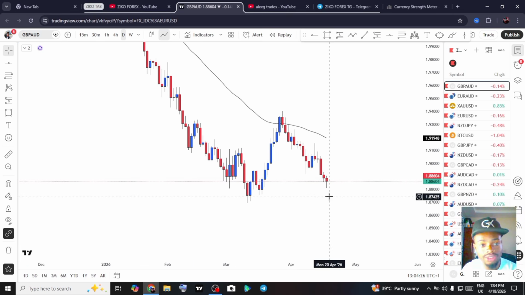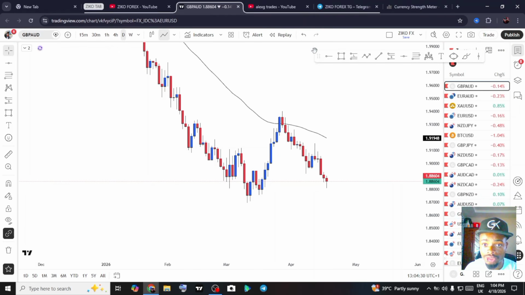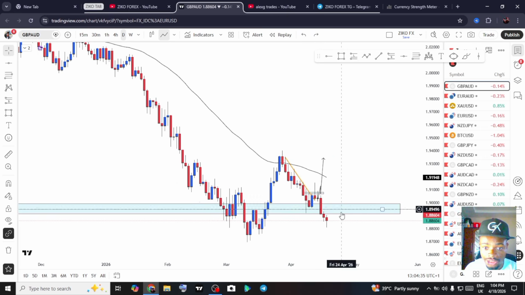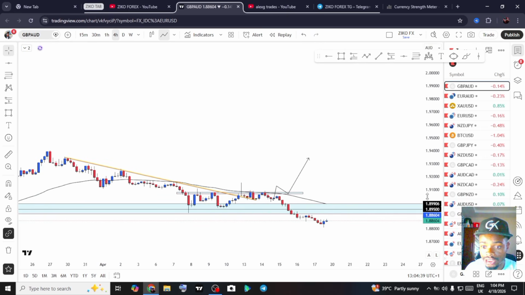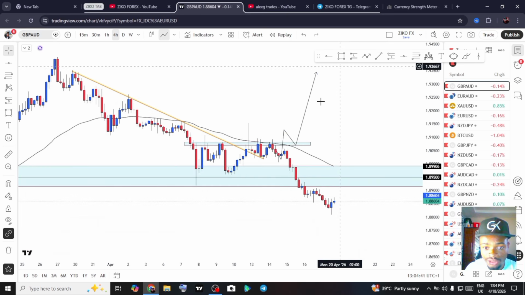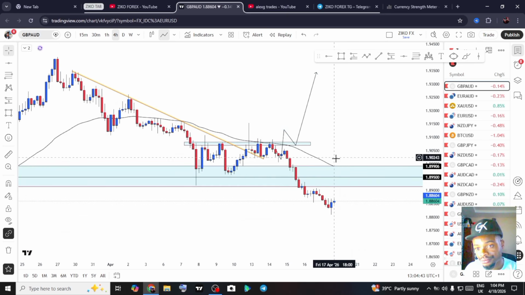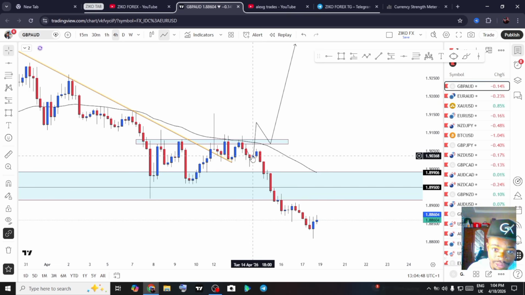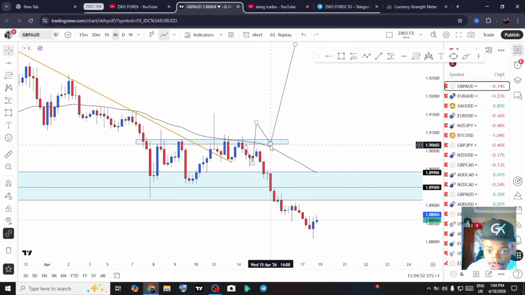So GBP AUD, I was very happy that... let me take us back a little bit, right? Let me take us back. I just deleted this, so let me show you guys what was there before. If you notice, last week on GBP AUD, I was actually calling buys on this market, and for us to actually buy, we needed a break right here, a retracement, and an engulfing for us to buy.